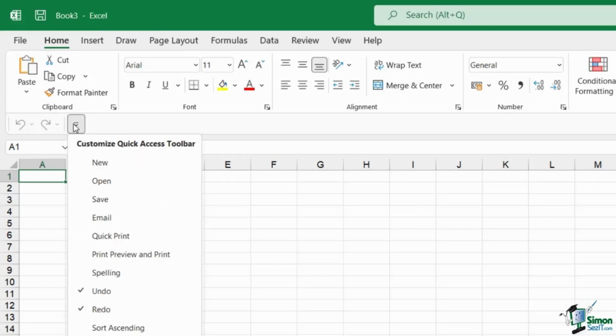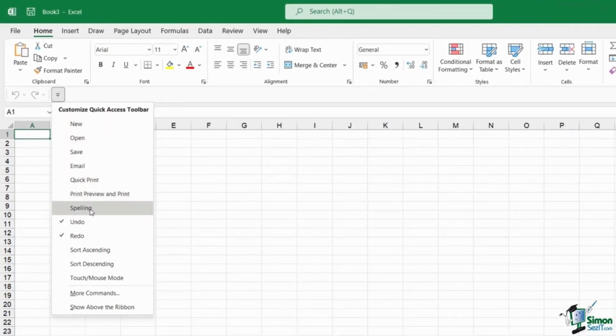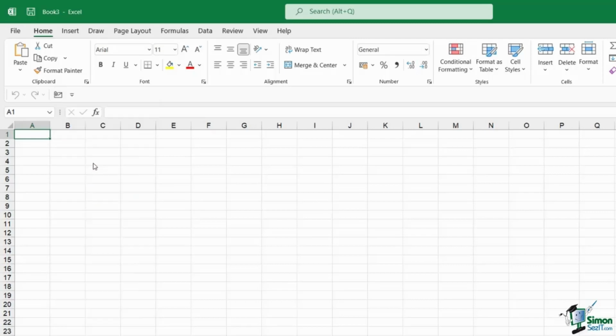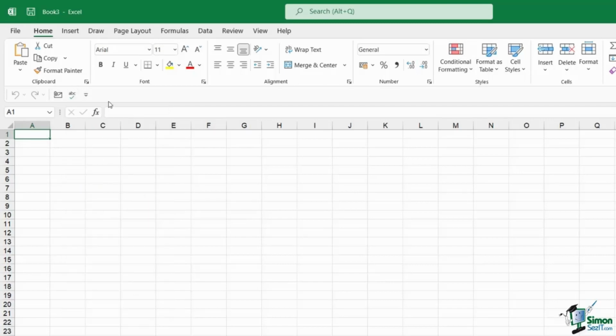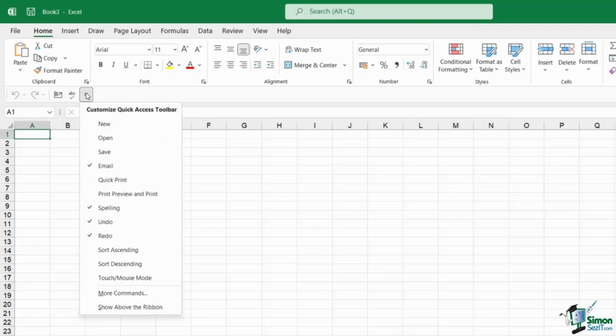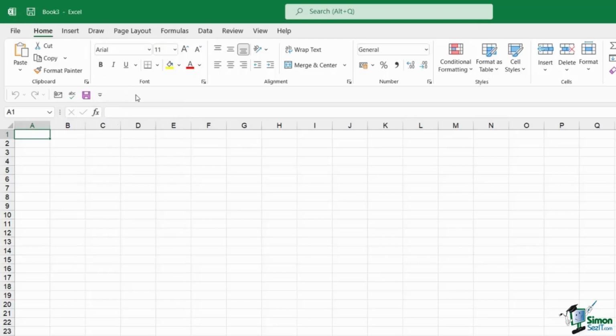Now if I click this drop down arrow again, you can see that I have a few different commands in this menu that I can add on to my Quick Access toolbar with one click. And these are really the 15 or so commands that Microsoft have deemed are going to be useful to you. So if I want to add any of these that I can see in this list to my QAT, I simply need to select them and it's going to add that command. Let's also add spelling in here as well. Now, if I want to add save to the Quick Access toolbar, maybe I forget that it's up here in the top left-hand corner, I can add another save icon to the QAT as well.